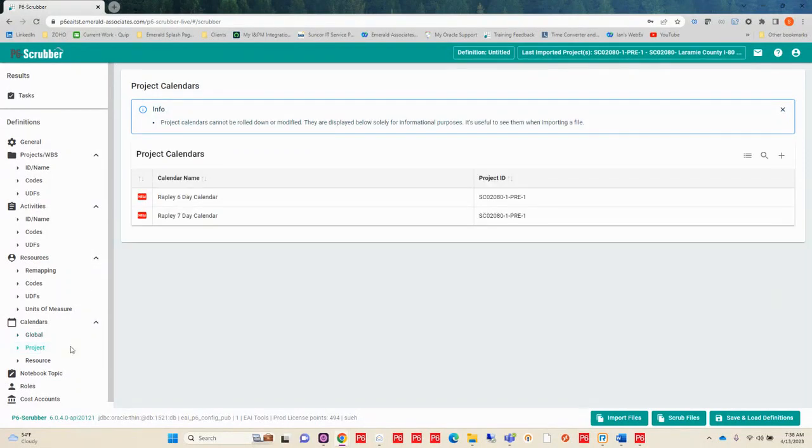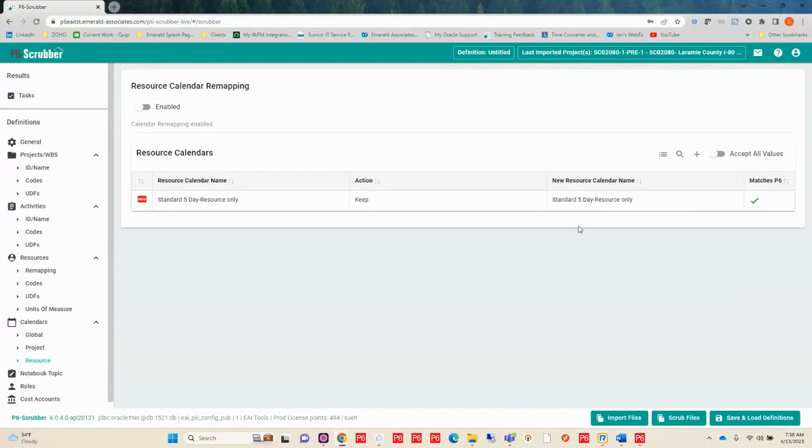At the project level, this is informational only. We had a client who wanted to see calendars that were coming in at their project level. They had some specifications and some project calendars that they were expecting from contractors, and they wanted to see them prior to importing them into P6 itself. So information only, no changes done for project calendars.